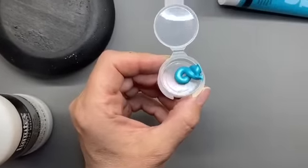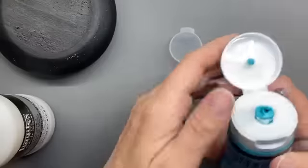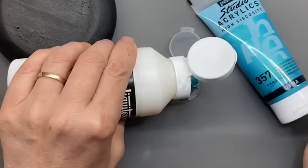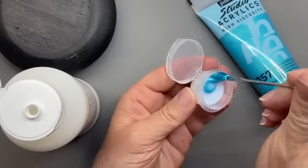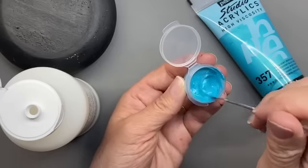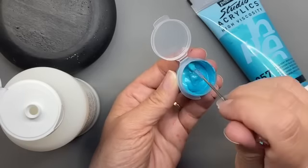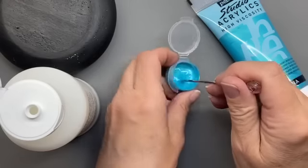So you can see just a tiny little squirt here. Don't need very much, but I certainly can't dot with it at that consistency. So I'd say it's about 50-50 of the pouring medium. I'll just pour that in there and stir until I like the consistency where it's going to give a bit of body to the dot, but not lie completely flat, and also not lie with little pokey bits, if you know what I mean. Little spikes on the top. I don't like that. So I just make it nice and thick, but not too thick.